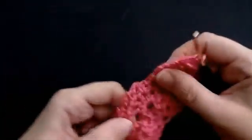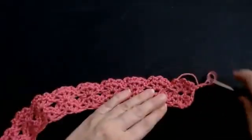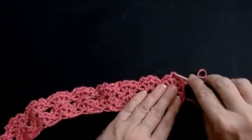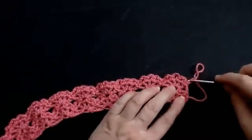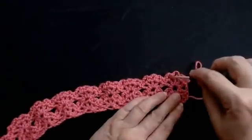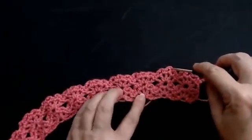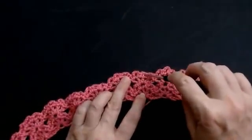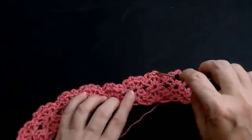And we're going to do the fans again. So you're doing the fan into the third chain. So you'll skip that chain and go build a fan into that one. Skip these 2 chains and build a fan into that one. So there's your fan, and you're going into that middle chain space and build your next fan.